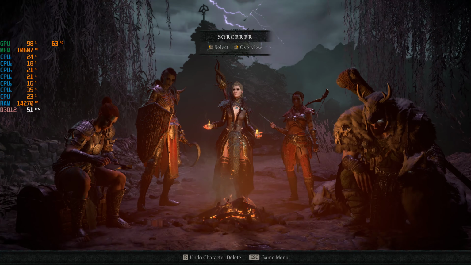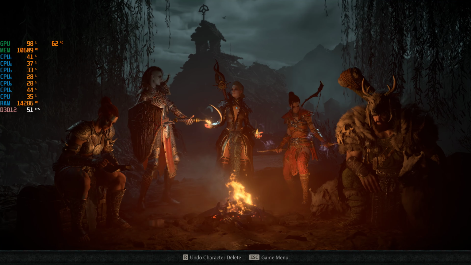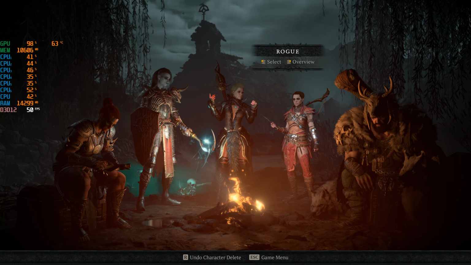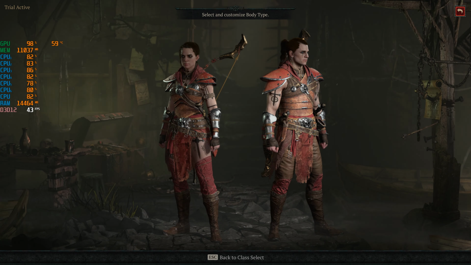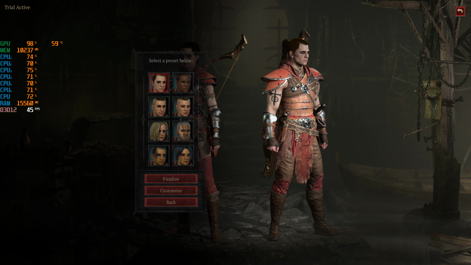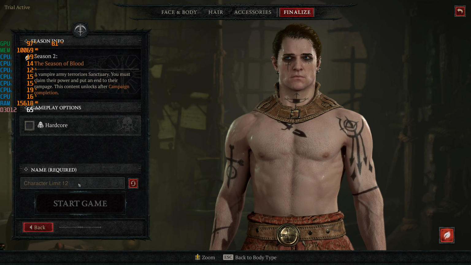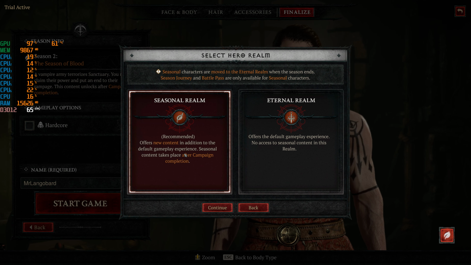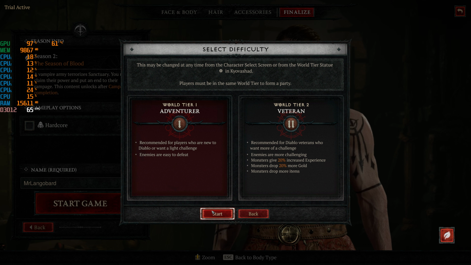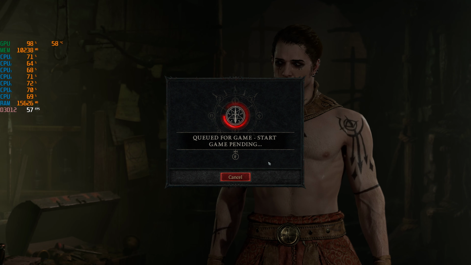So we're saving this and we need to pick something. Let's pick a rogue, shall we? I'm going to pick a rogue, I'm going to finalize it. I'm going to call it like this. We're taking regular things. And let's see how many frames we're going to be getting now.